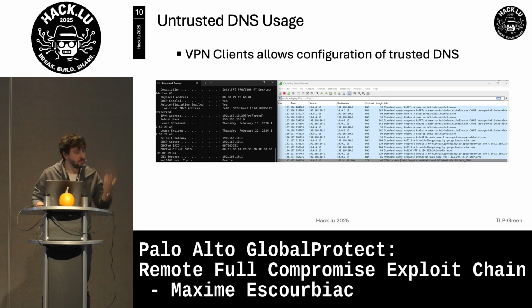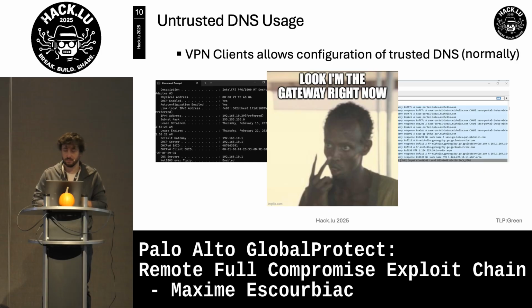So normally we make a benchmark on the other pipeline clients. Normally they have an allow list for DNS. So they allow, for example, your company DNS, maybe some Google DNS, etc. Normally, you should not trust any random DNS configuration from a DHCP. Okay, so we say to the client, we are the gateway now.